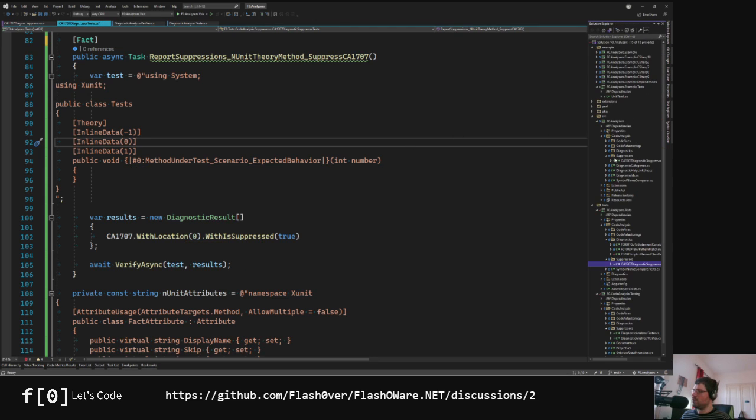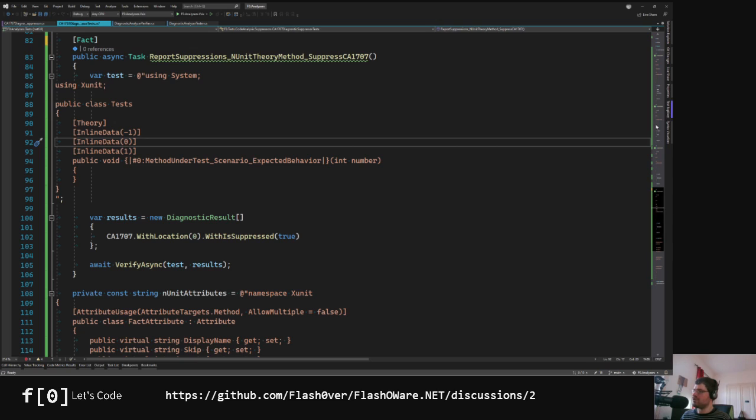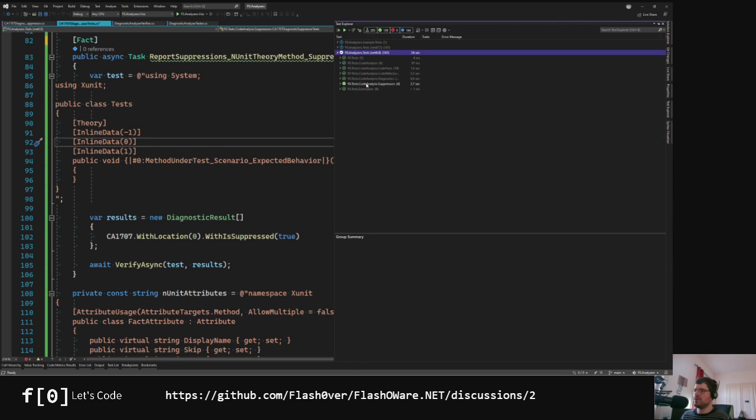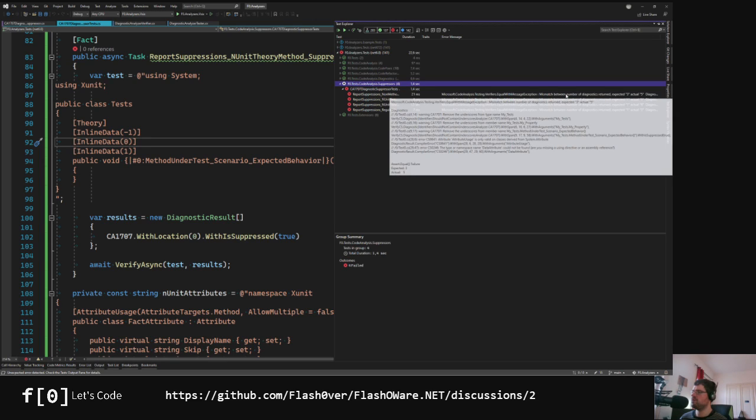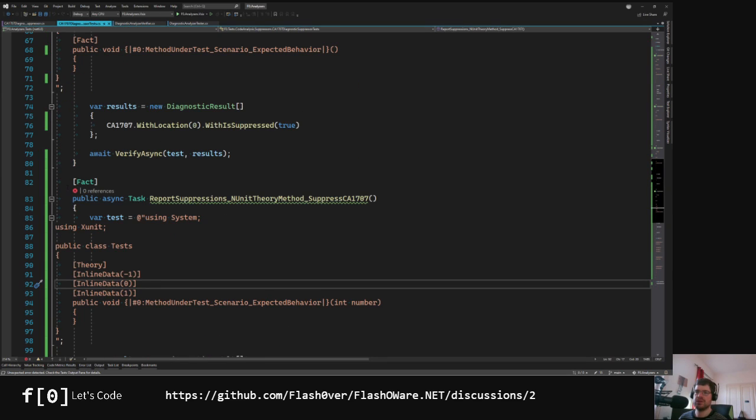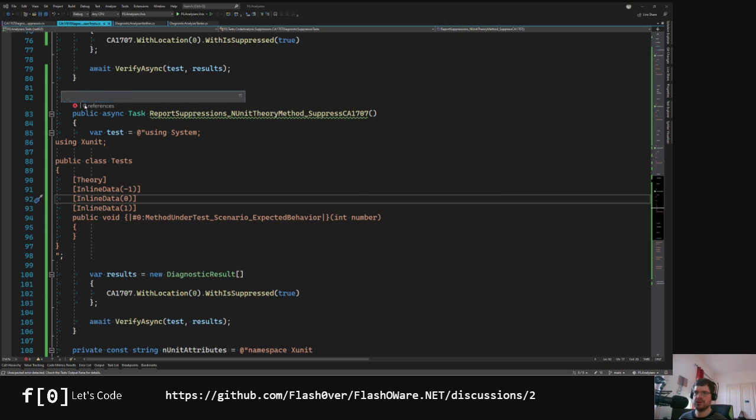And let's now run all of our test suite. Let's run all our 4 suppression tests. Ooh, mismatch, we expected 1, but actually 6. Inline is not an attribute class.